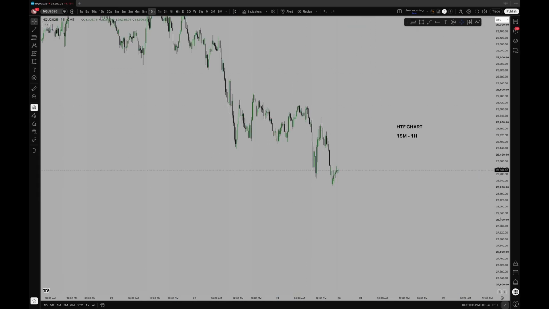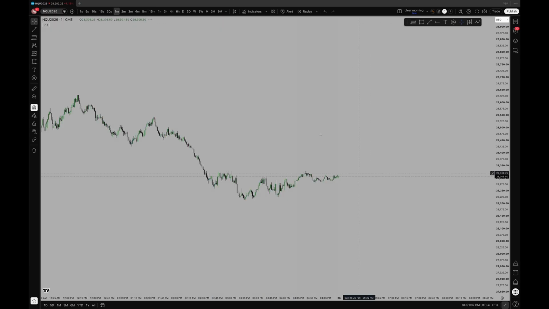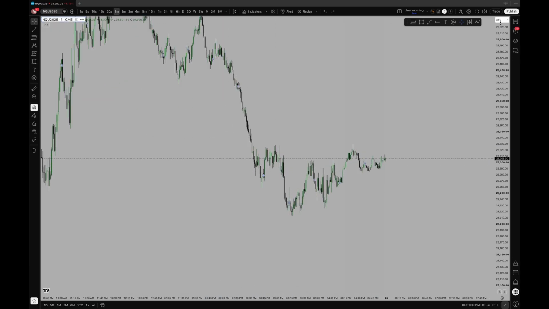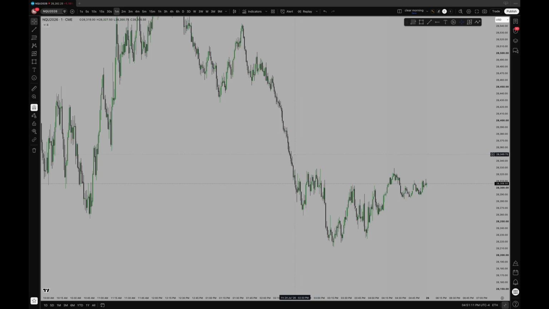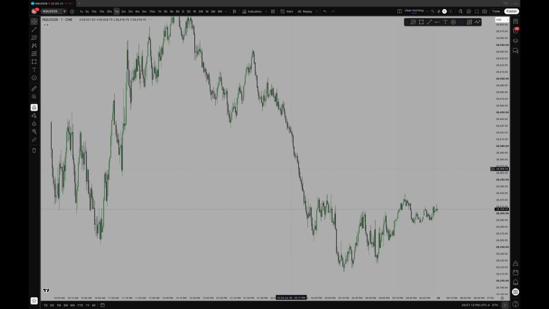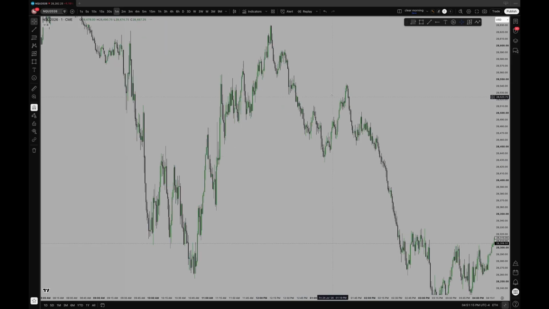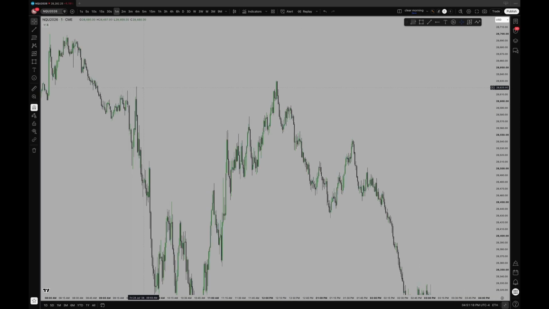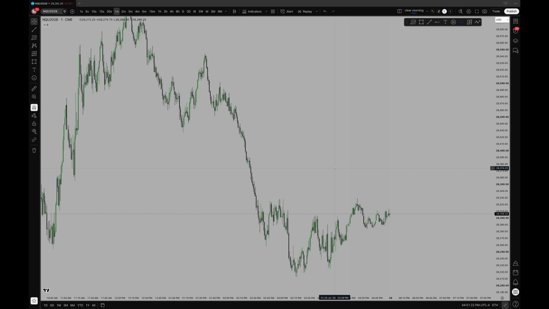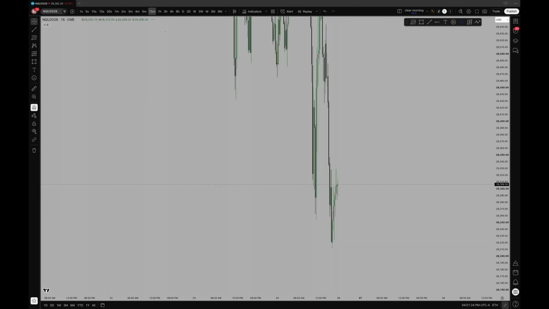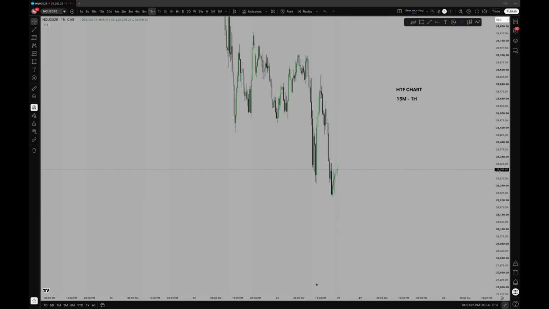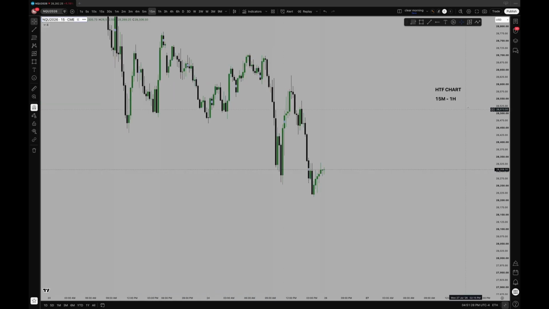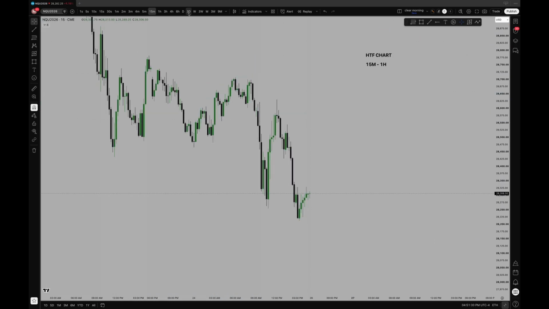There is more money being put on the higher time frame than there is in the lower time frame. There's a lot of people who scalp. There are algorithms, AI bots, robots that just scalp based off data, based off sell stops, buy stops. So it's important to keep that in mind, that the most important liquidity is going to be in the higher time frame, as well as your daily.